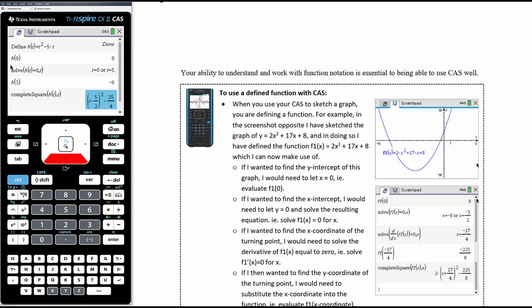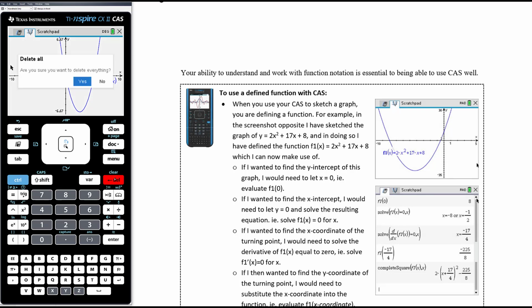The flip side also works. So if I had, let me go back to my calculator, I'm going to hit delete, delete, delete to clear the graphing screen. If I draw the graph first, so let's have a different graph here. Maybe let's make it a cubic. Let's do it as x. I'll do it factorised just so I've got some idea of what it's going to look like. x minus 1 times x plus 1 times x minus 2. Okay, so it's a cubic, for example.